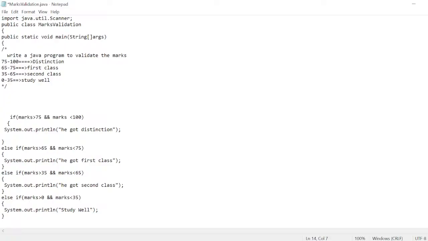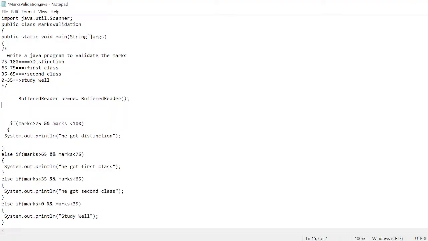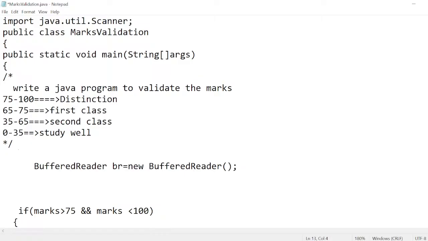So there is BufferedReader, br equal to new BufferedReader, and BufferedReader cannot directly take the data from the keyboard. It needs one assistant, and that assistant's name is InputStreamReader. InputStreamReader isr equal to new InputStreamReader.